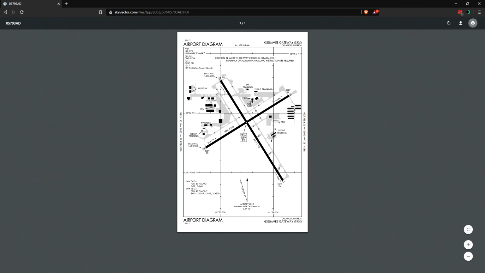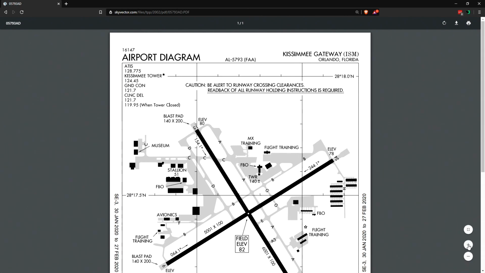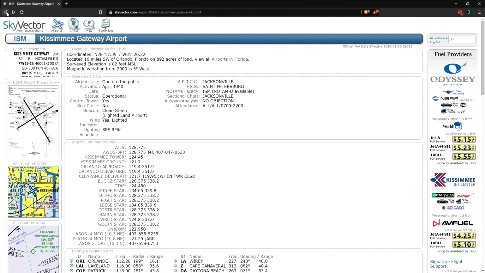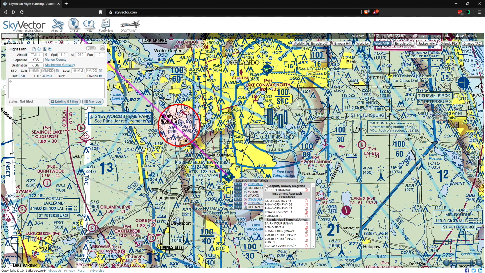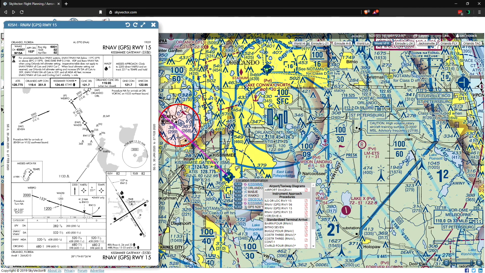And the wind's coming from the south, so we want to land on what's this runway here? 15. So we're going to go back. I want to right click again, highlight over the airport, and we have an RNAV GPS 15. So we can pull this up, and this is going to give me the points to land in that direction.